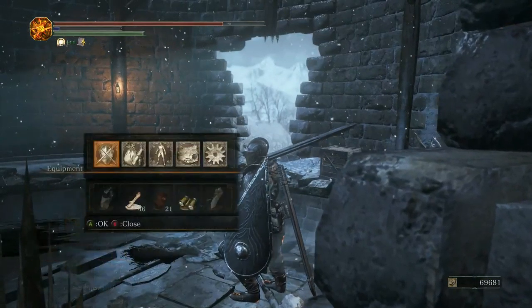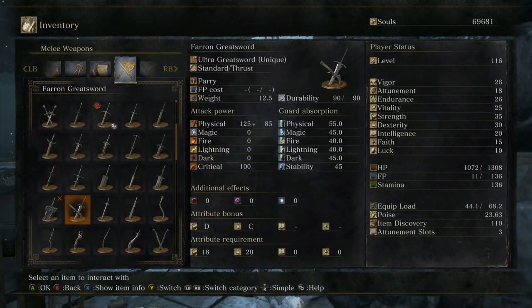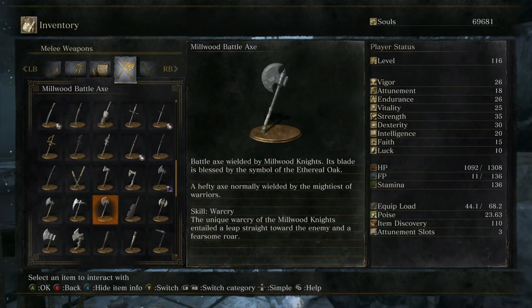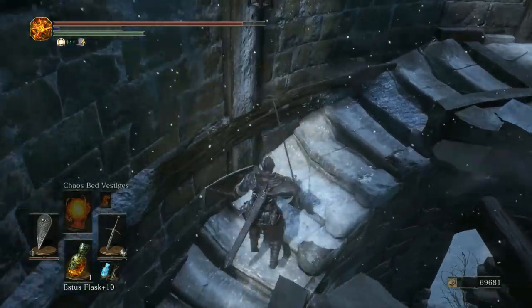Millwood Battle Axe. Does this have the same effect as that shield? We need to get to the axe category. And there it is. Millwood Battle Axe. Battle Axe wielded by Millwood Knights. Its blade is blessed by the symbol of the Ethereal Oak. Okay, so this is probably the unique war cry of the Millwood Knights. That's the name of these guys I've been fighting. It entails a leap straight forward at the enemy and a fearsome roar. Interesting, but not really my taste of weapon.